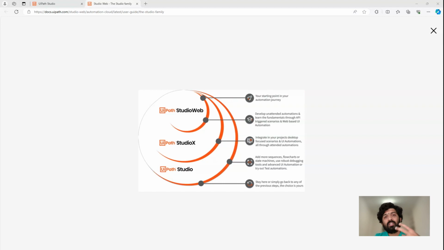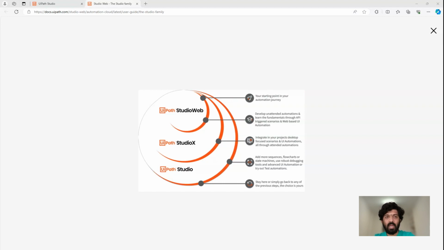You can interact with different web applications to extract data, and you can interact with different productivity tools such as Google Workspace or Microsoft Office 365. You can also work with ServiceNow, Jira, OpenAI, Workday. So there are multiple applications that you can automate using UiPath Studio Web.